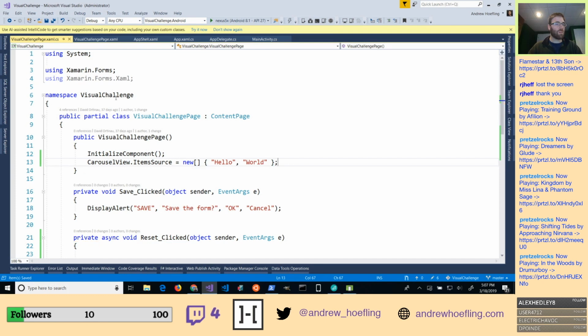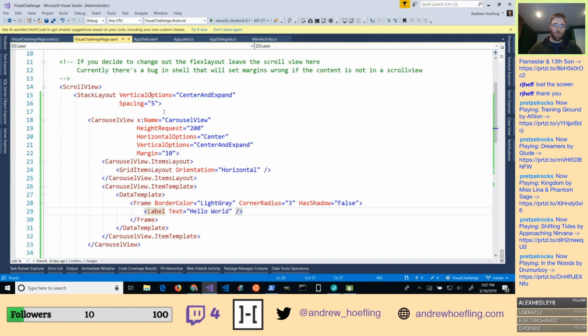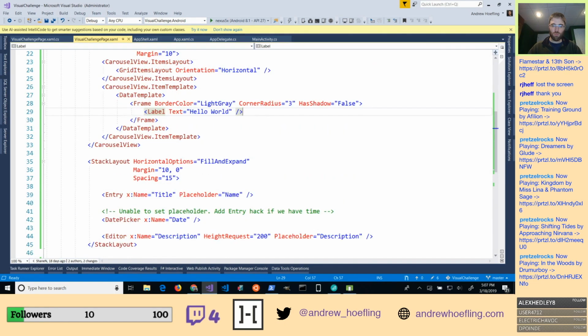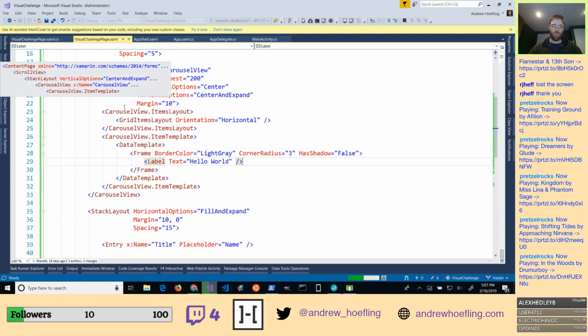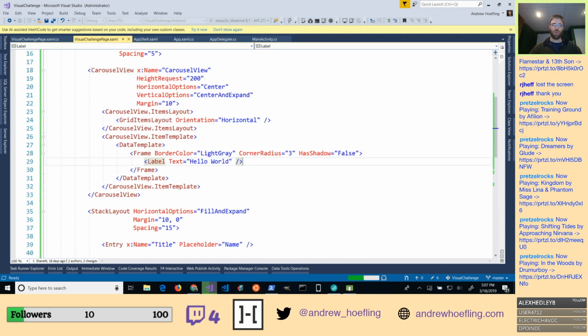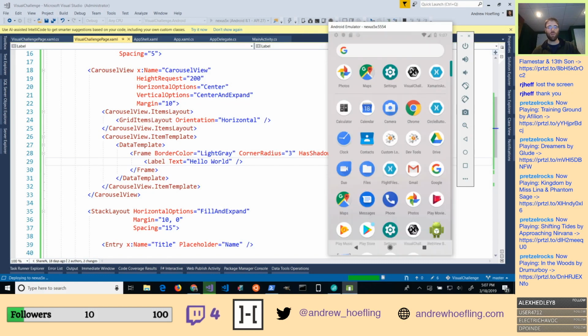So that is accepted. I don't need to set it explicitly here. That should render something. I don't know what. I've used a bunch of different third-party plugins for carousel views, and they're all complicated to get implemented.